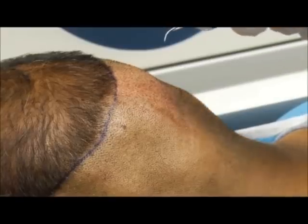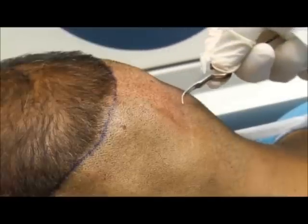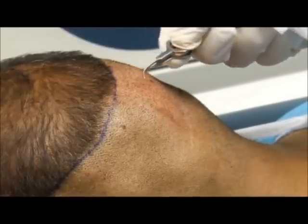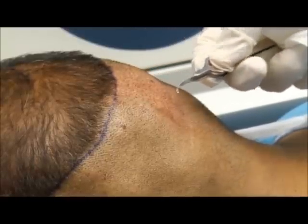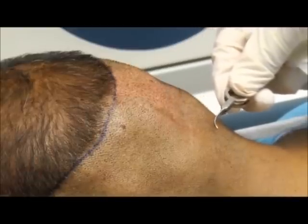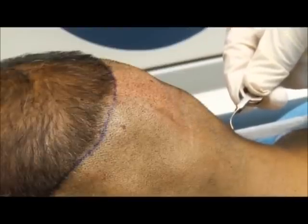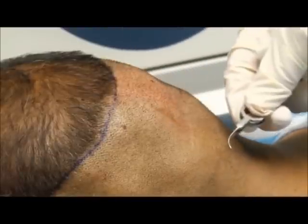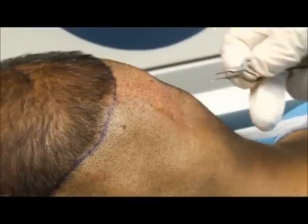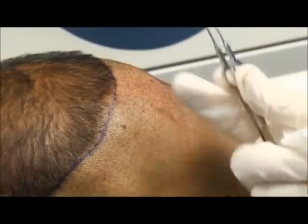We just finished harvesting two grids, and you can see how we've overlapped them so they form one continuous area of harvesting. The third grid will be placed below the first two, and then perhaps a fourth grid before starting a new column. The grids will overlap both vertically and horizontally as we move across the harvest area.